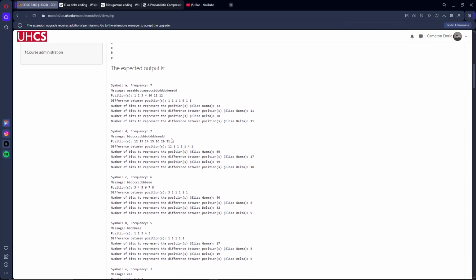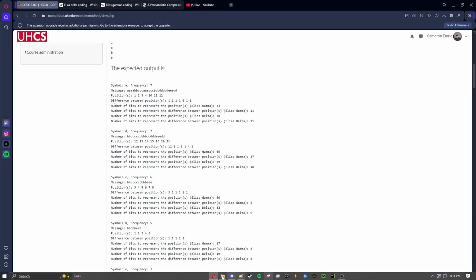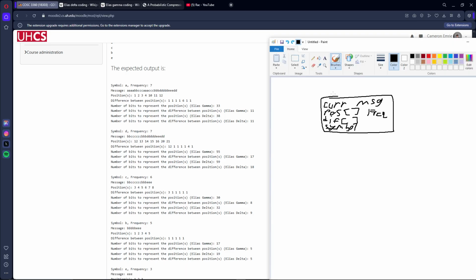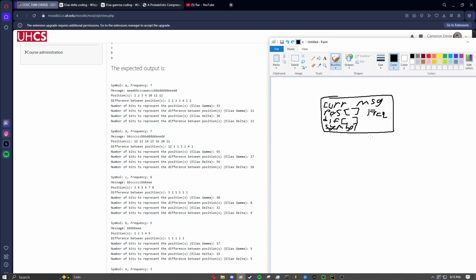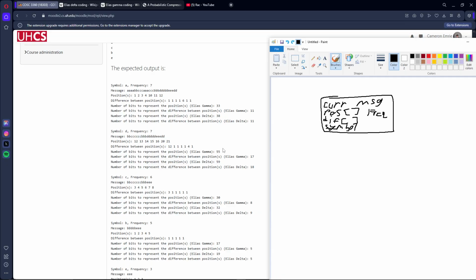Yeah, and then it's going to be the same thing. So just subtract 21 minus 20, which is 1, 20 minus 16, 4, and so on and so on. So it's very, very easy for that. And again, I would recommend you save these in a structure. You don't have to, but you can't use global variables. And I think passing a message after removing it and saving all the data between each symbol is going to be pretty efficient.